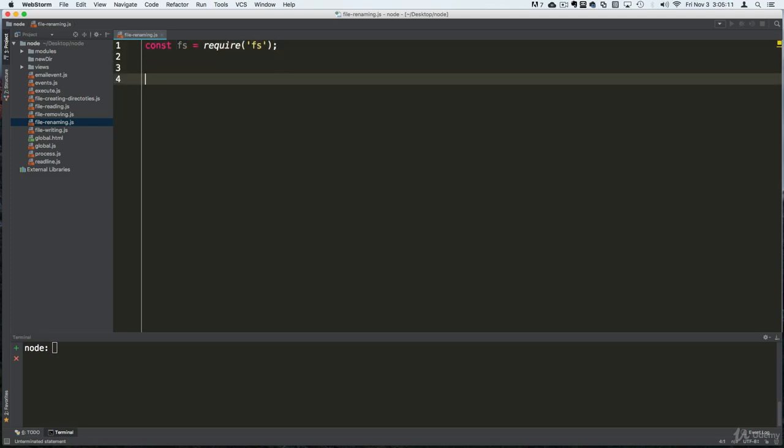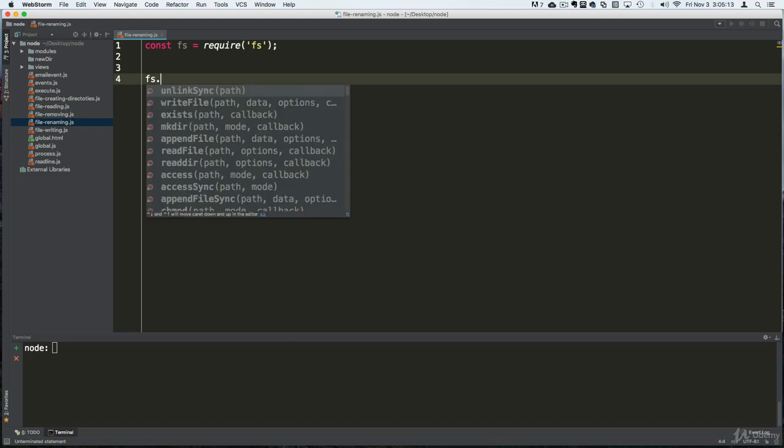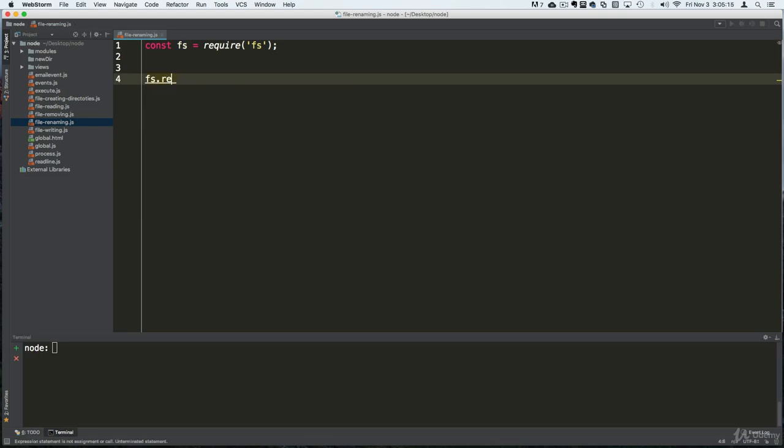So we can use this function here called rename, and you can see that we have the sync version as well. I'm going to use the sync version because I don't want to write the callback code, and we have been writing that all along. This callback is just going to take the error if we are not able to rename that file, and of course I want you to write the callback.